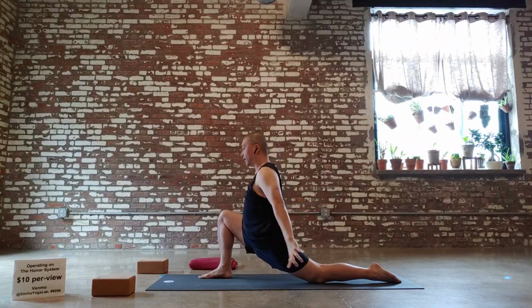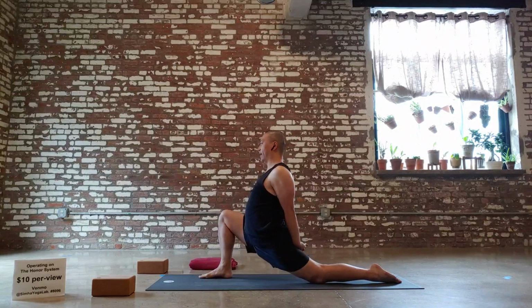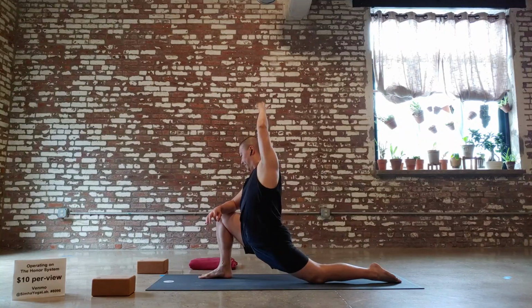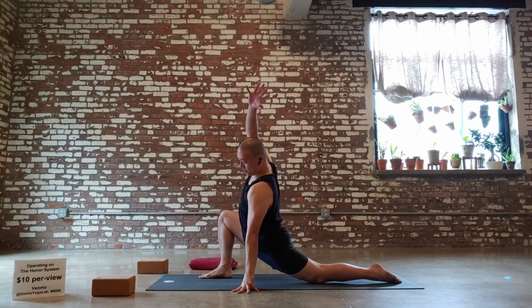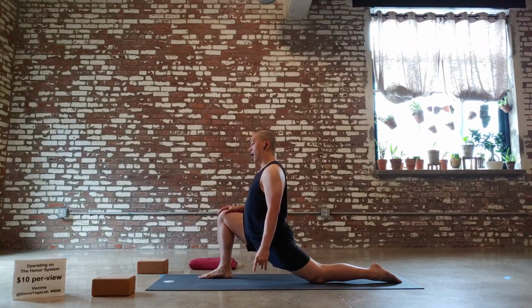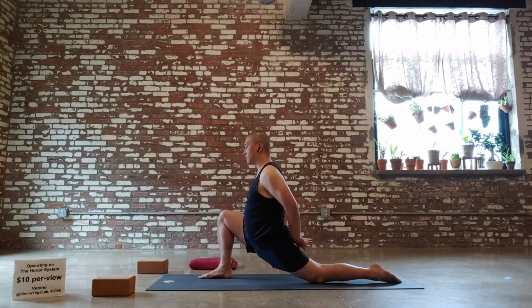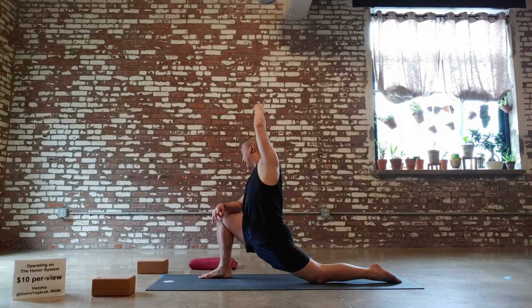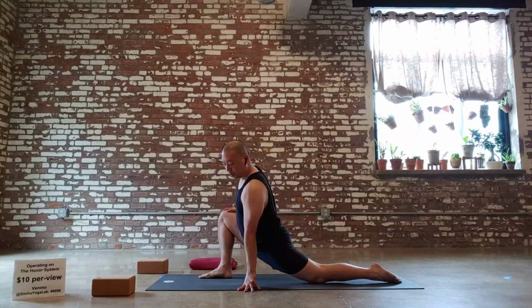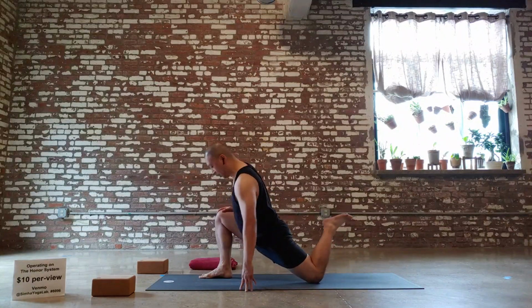You can take any additional variations you like. All right, so all those are simple variations: hands back behind you, heart opener, right? Side bending left, side bending right. Okay, if you want to take your mermaids, go ahead and take your mermaids.